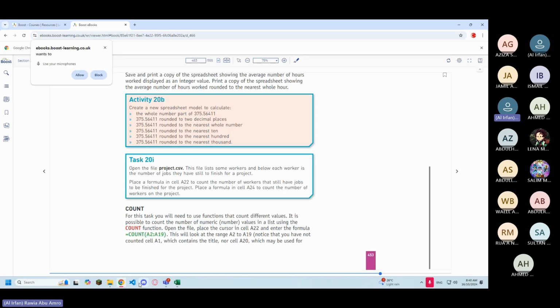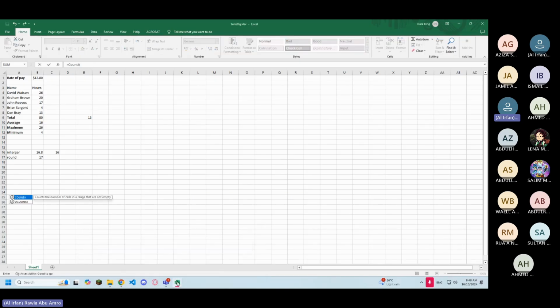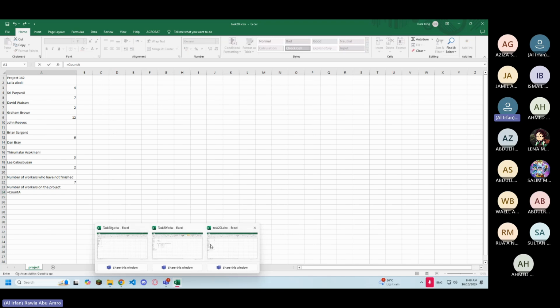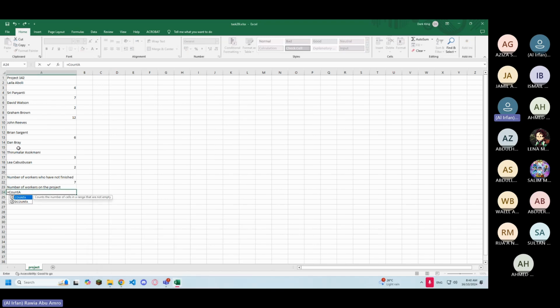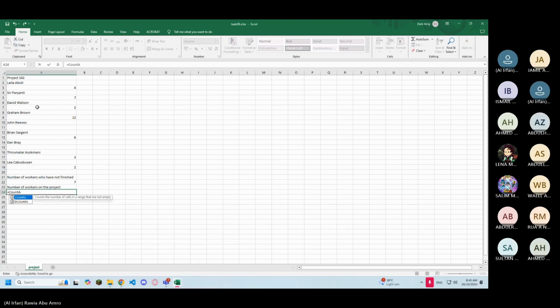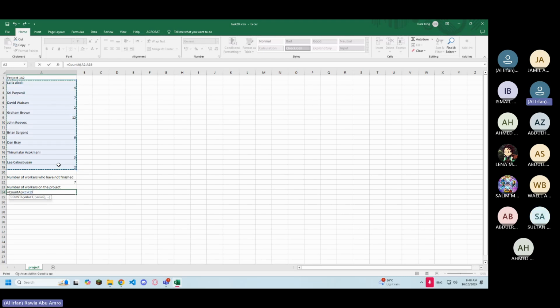It means I want to count only text, not the numbers. So I have to go here and count numbers and text together. Then I will subtract from it the count of numbers only.